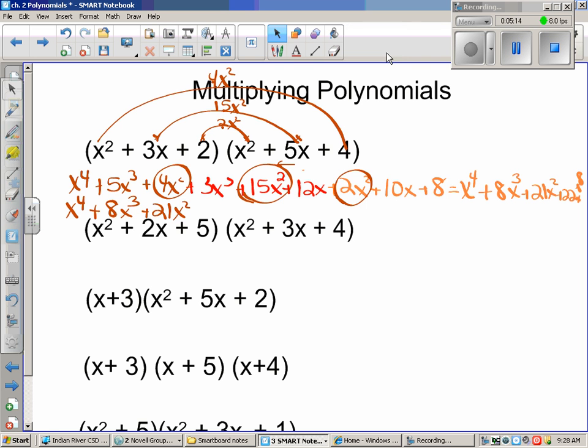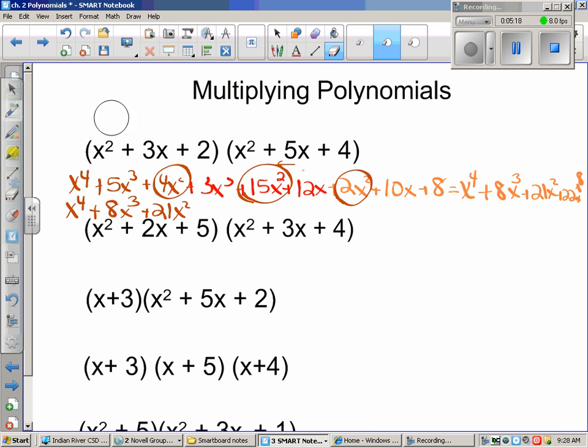All right, let me show you another. We're going to do this again and again. All right, let's do the next one. So now, x squared has gone to everybody in that term, so we're done with him. Go back to your 3x. Go all the way to the end, because whether you realize it or not, we've already done 3x times x squared. We've already done 3x times 5x. We're going to skip right to the end, and that's what you'll do from here on.